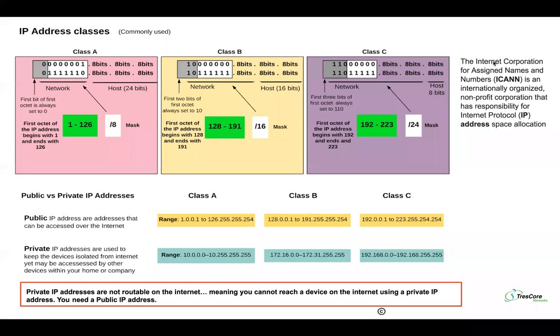So the IP addressing is basically assigned by an organization called ICANN, and under that ICANN there is IANA, a division of it, that specifically assigns IP addresses to organizations, groups, universities, and multiple other companies.